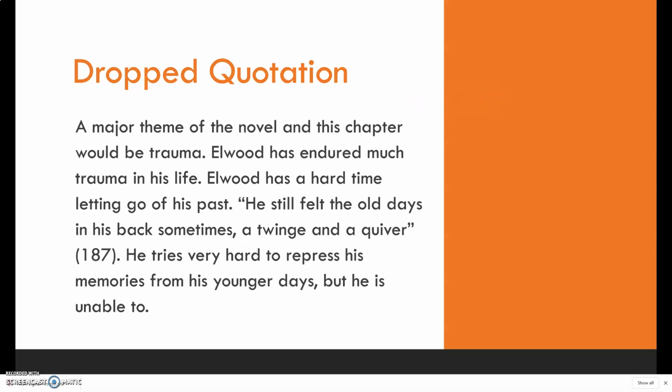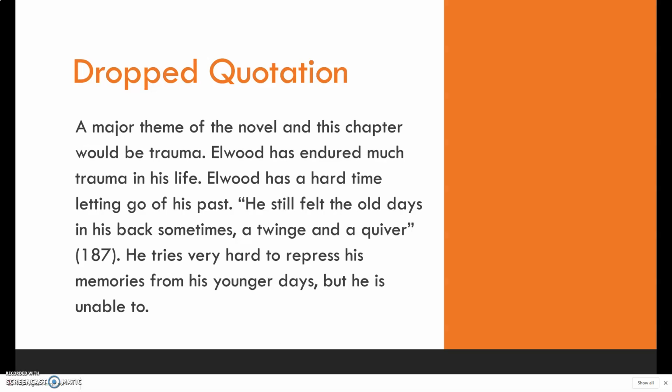So this is an example of a paragraph where the student has good content but has used a dropped quotation. A dropped quotation could be one of two things. It could be that the student forgot to put the parenthetical citation, or that the student did what this student has done and has written a sentence that just starts with a quote and ends with a quote. So there is no introductory phrase of any kind. So let's take a look.